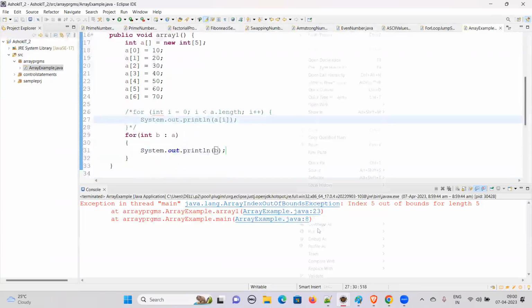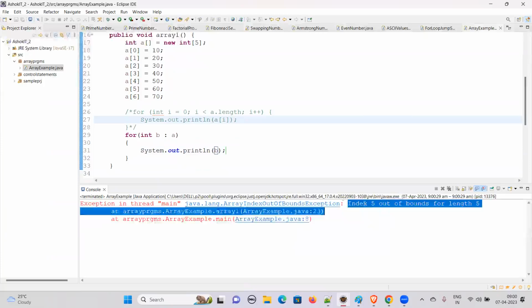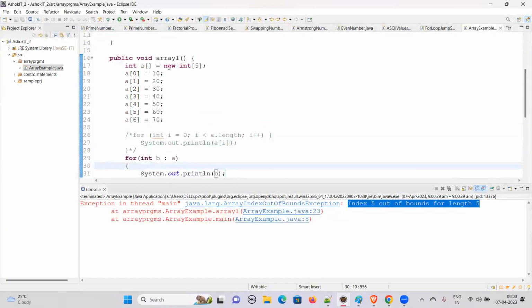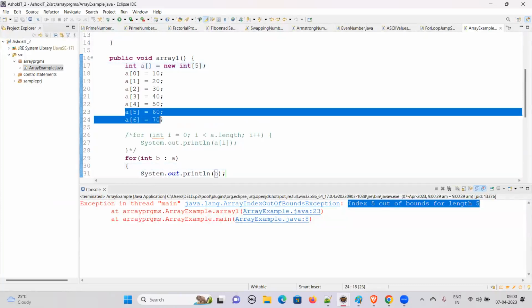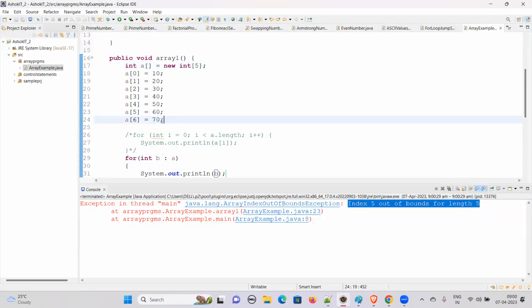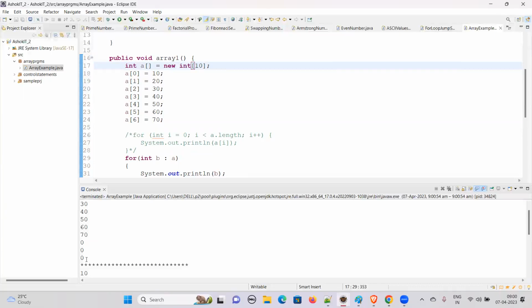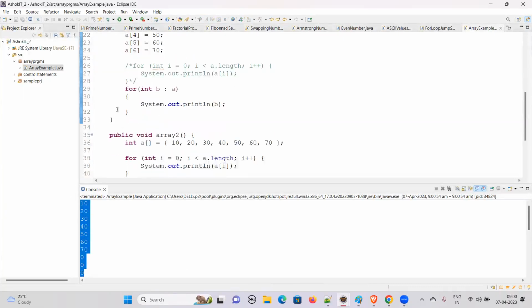Okay, so what is this? It's the advanced for each, but still we are getting the index value. Okay, so let's do one thing. Here it is already defined. I'm trying to declare the values which we don't have any spaces in. Sorry, I mean the memory is not available for this. So in this case it is showing the error. But what if I use some 10 here and try to print the values?